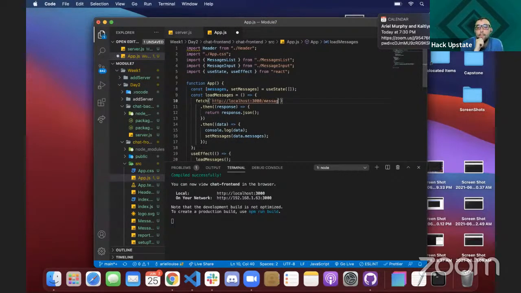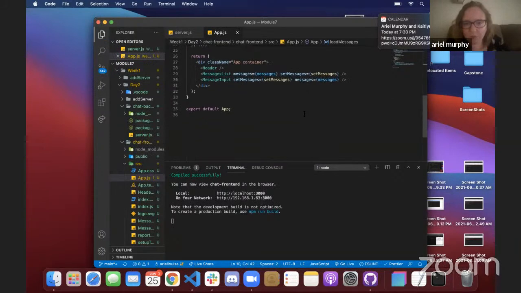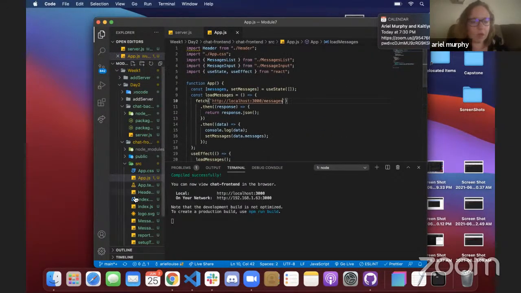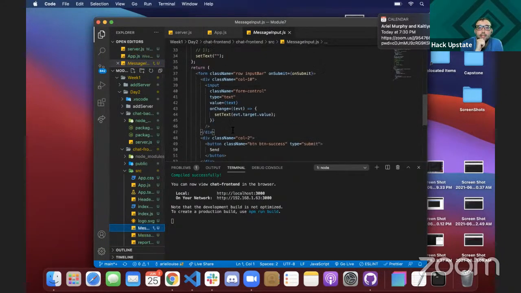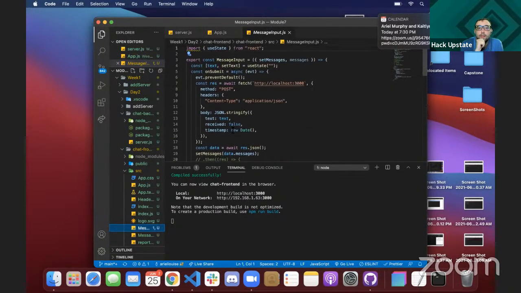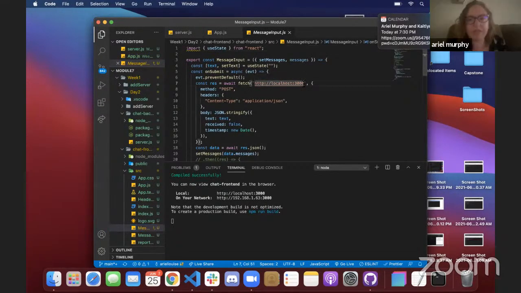Now I would have to change that back for the other fetch as well, wouldn't I? I have another one. I want to say that was in message though. Message input probably. Yep. So here you also want to be posting to messages, so that it is connected, which is how the GitHub was. But I was having issues prior, so I thought because that was fetch, that was where my issue was.